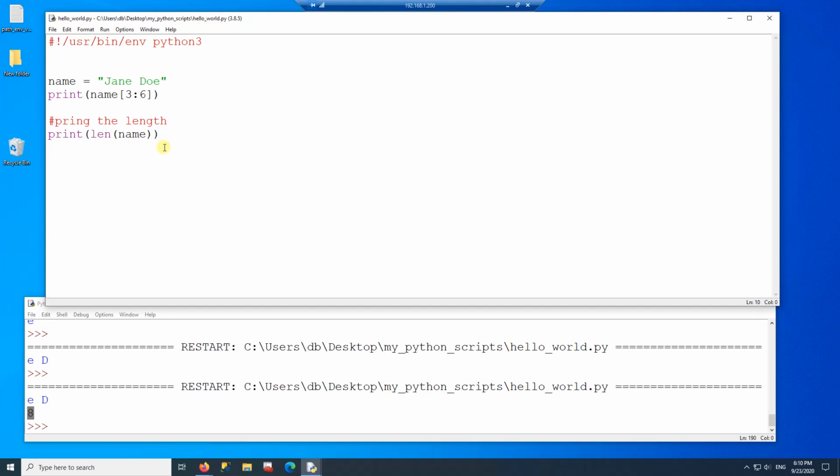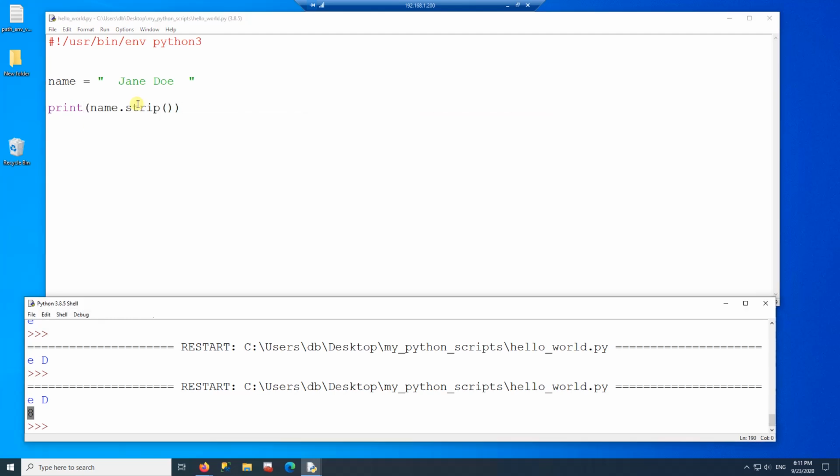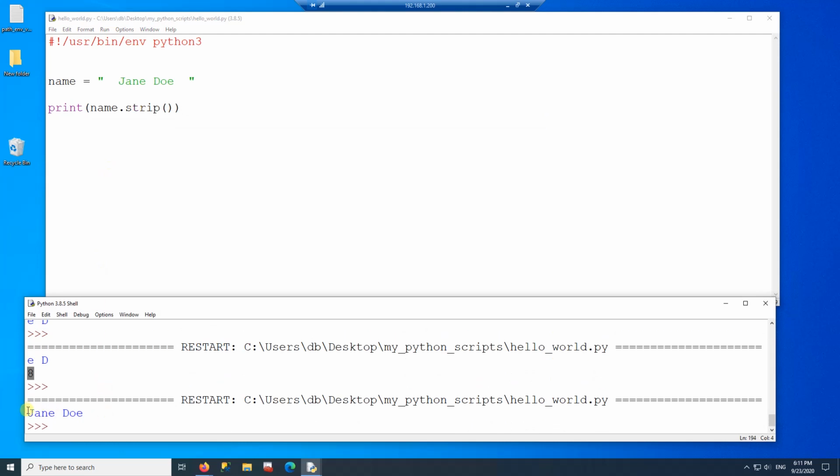Another interesting thing is the strip function. So let's say I have an empty space before and after the characters, and I want to print everything but the empty characters, in other words, I want to strip the empty characters, then I print the name dot strip, and that removes the heading and the trailing empty characters.